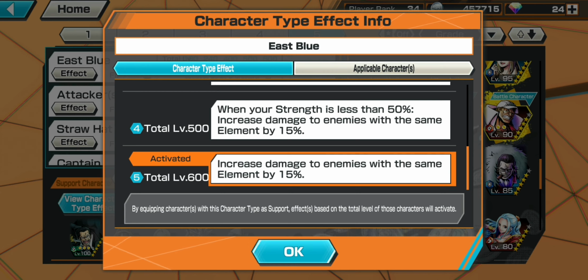So at level 600, this 600 means that you need characters whose levels stack up to a total of 600. So basically, to get a trait like that, you need 6 characters at level 100 with this East Blue trait. And yeah, there is a significant difference between the level 4 and level 5 trait. As you can see, the level 4 trait increases damage by 15% to same element enemies when your strength is lower. So usually tier 4 is significantly lower than the tier 5 stats. At level 4, you need a condition to activate that 15%. But at level 5, you can just do extra 15% damage to the same element, which is very, very good as an attacker build.